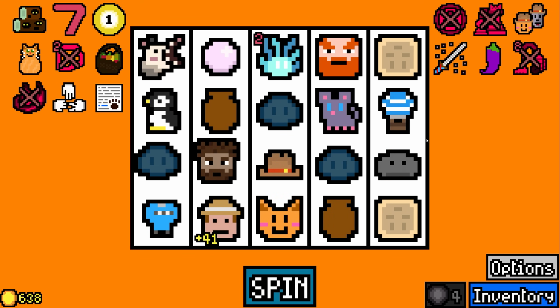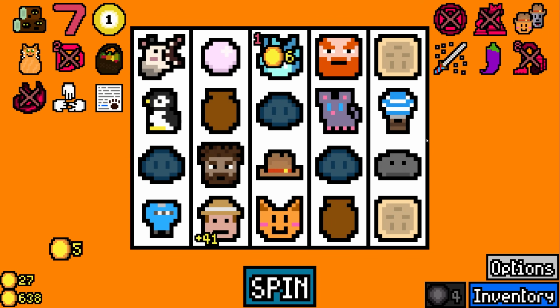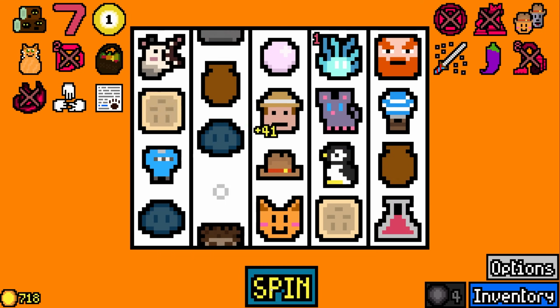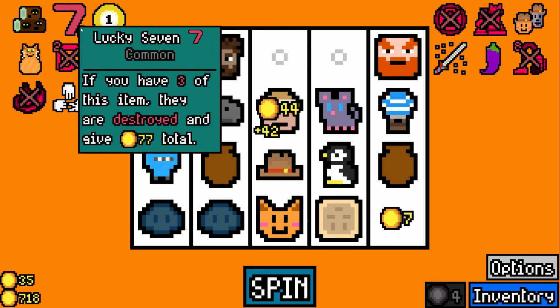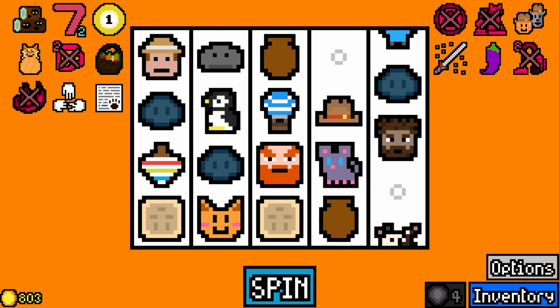Another 2 value symbol. So the penguin can go because that's 1 value. Obviously, want to keep the mouse around, the dwarf around. We'll get a second chemical 7, which will give us our second lucky 7. Nice, 86 gold. A diver would remove the oysters. You're pretty good. The spinning topper getting some gold.